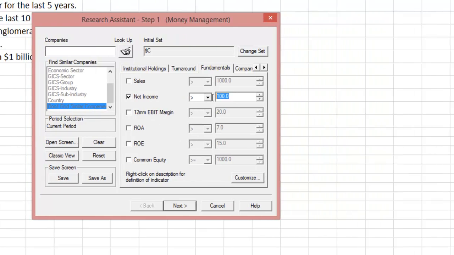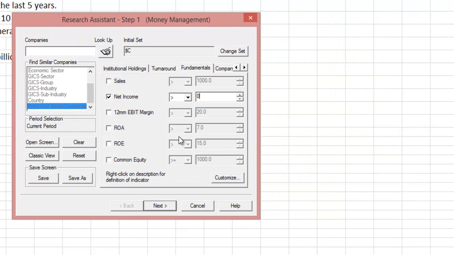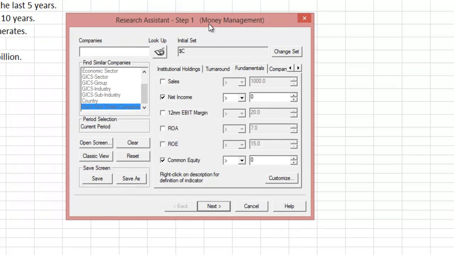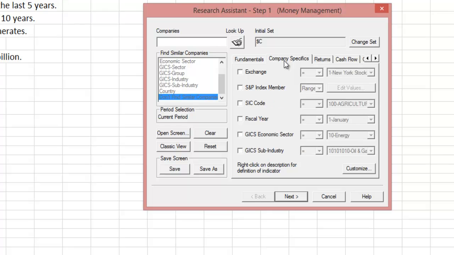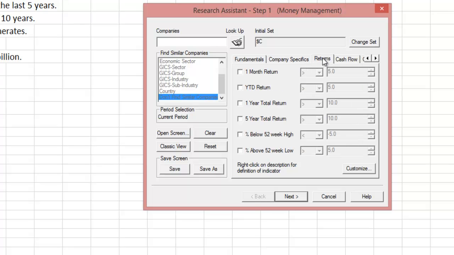I want net income to be greater than 0. I want common equity to be greater than 0 also. And I need the dividend yield. There's the dividend.